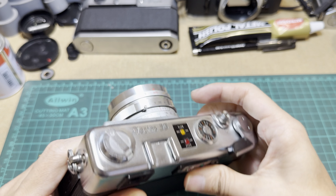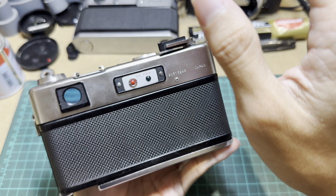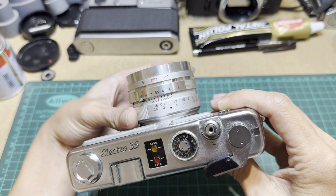And the focus is here, and here's the viewfinder. This is a rangefinder camera, so when you look into the viewfinder, you'll find at the center point there's a yellow box. When you aim at the object, you will see a split image. For example, you see here, there's a split image. Like you see, two fingers. I try my best. Okay, like that. So all you need is to adjust the focus until they align together, which means that it's focused already.